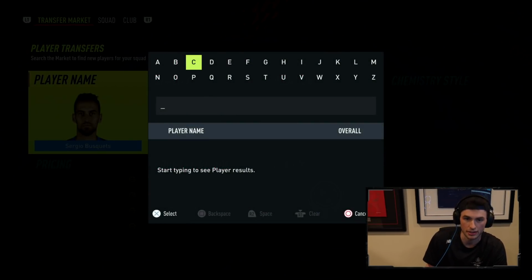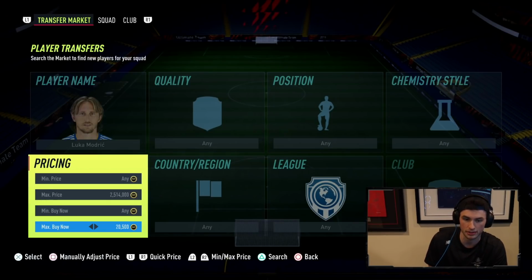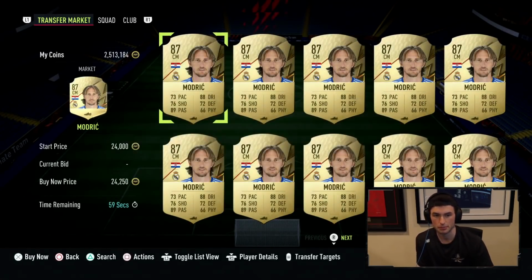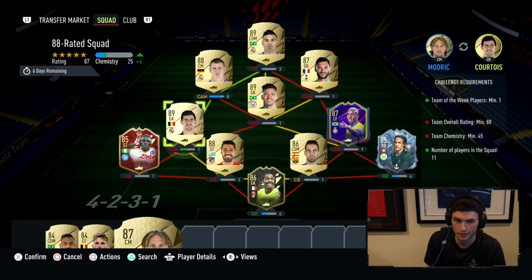If you want to go ahead right now and buy a really expensive card, they're like 100K. But the guys in the middle are not that much. Modric, I just lazy bought that, but I think he's 20K right now, which is very interesting that that's going on right now.